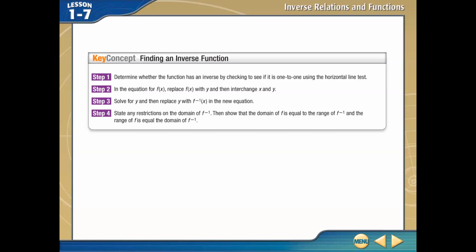You've got to picture it, because we're switching our x's and y's and then we're solving. So the domain of our first function turns into the range of our second function, and the range of our first function turns into the domain of our second function. It's a fancy way to say that the x's of the first function correspond to the y's of the second function, and the y's of the first function correspond to the x's in the second function. And once again, that's because we switch them. We've got to make that switch.